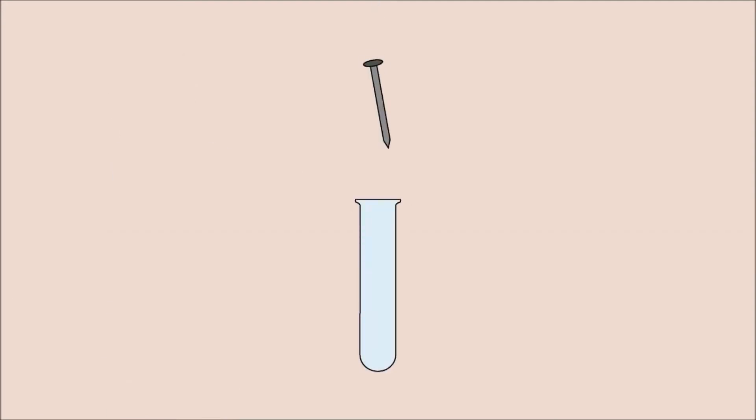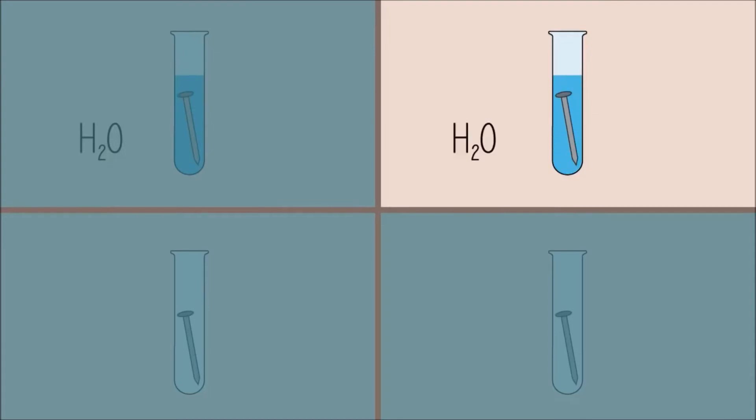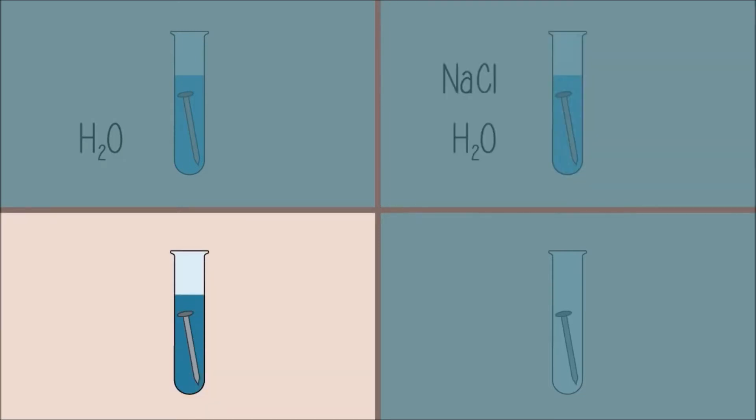Place an iron nail in four test tubes. Fill one with regular tap water until the nail is submerged. Fill another with regular tap water and add half a spoonful of sodium chloride, regular table salt. Shake from side to side to ensure that sodium chloride fully dissolves. Fill the third test tube with recently boiled water and add a thin layer of oil. When we boil the water, we remove any dissolved oxygen, and the layer of oil prevents any oxygen from further dissolving.